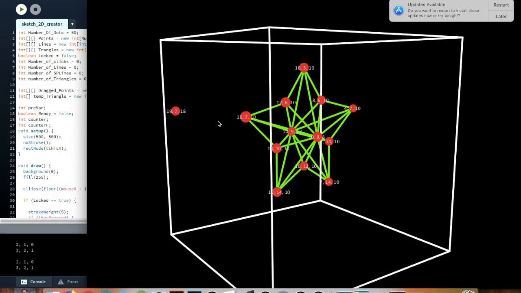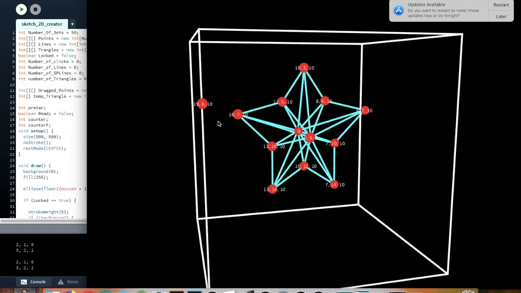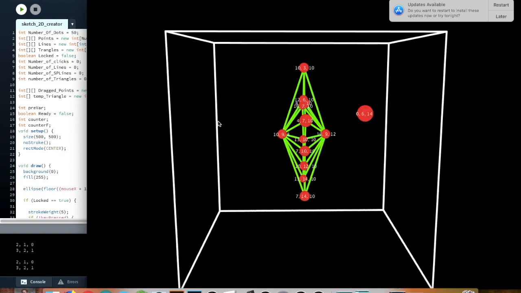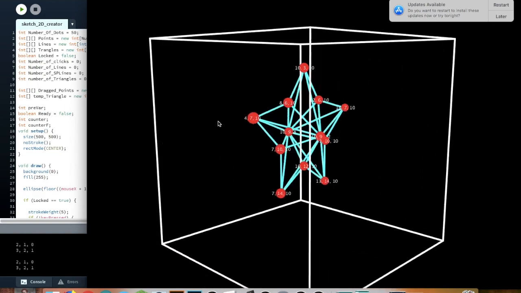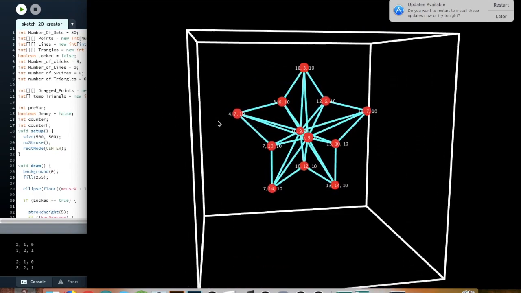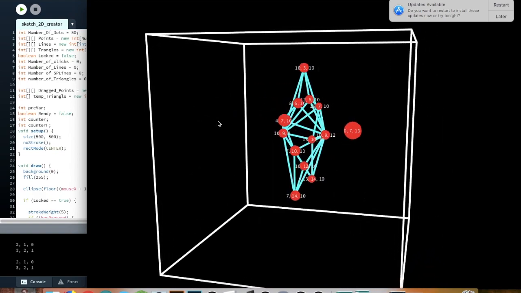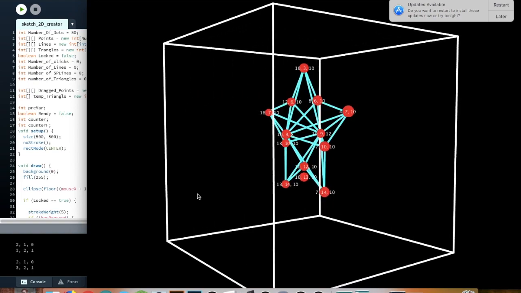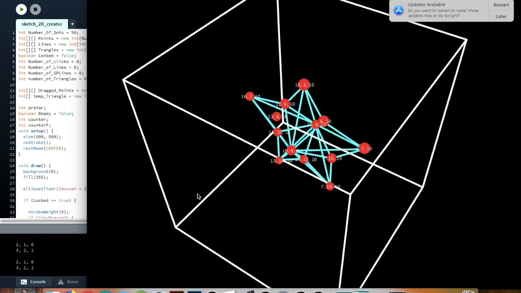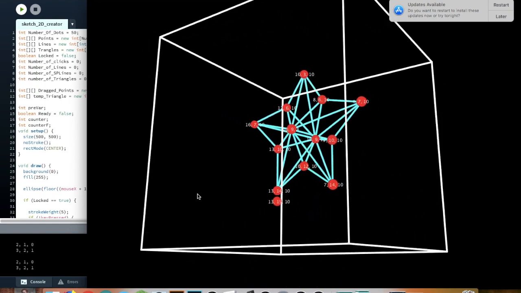But yeah, I can make any shape, and I can increase the resolution. Right now it's 20 by 20 by 20. I can make a 50 by 50 by 50 and get even more precision on how these points are. But yeah, this is a 3D object that I just constructed before your eyes, and I'm rotating it. It's really quite neat.